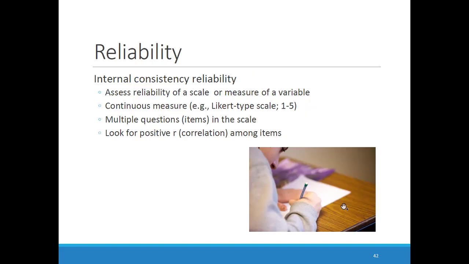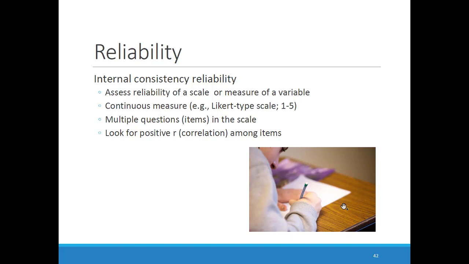Internal consistency reliability is something that we are concerned with when we have multiple items that measure the same thing, and this is very common within IO psychology. You've probably experienced the situation before where you're taking a survey and you're like, geez, I'm answering very similar questions kind of repeatedly, right? And you might be wondering why that is. Well, one of the reasons is we look for this internal consistency reliability. We want to make sure that the items that are measuring our particular construct or our variable are similar to each other, or that they're eliciting sort of similar responses.